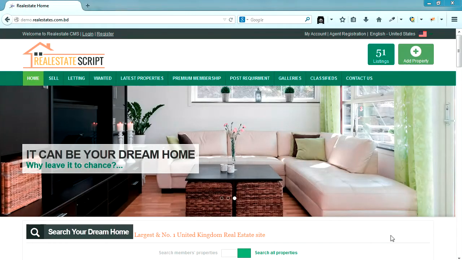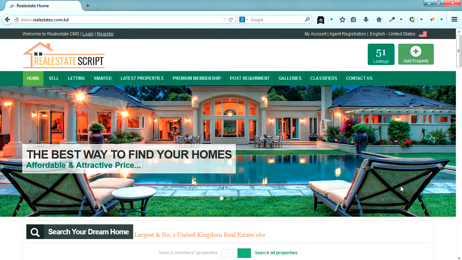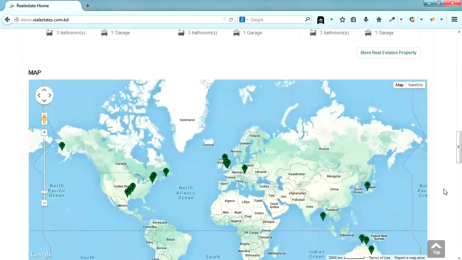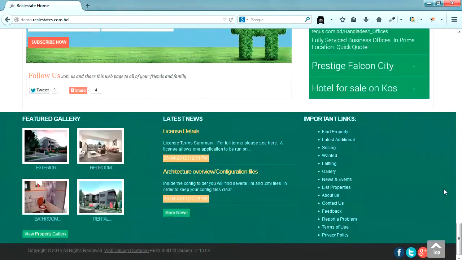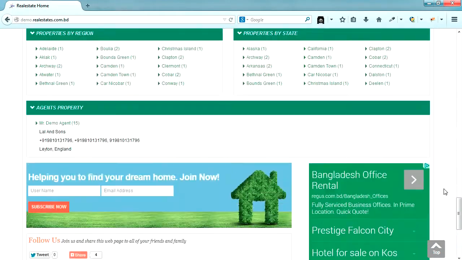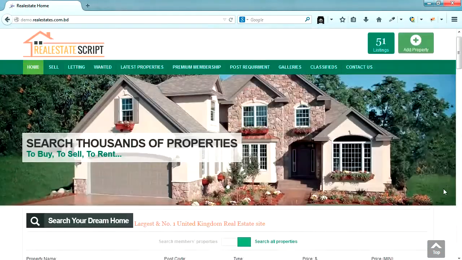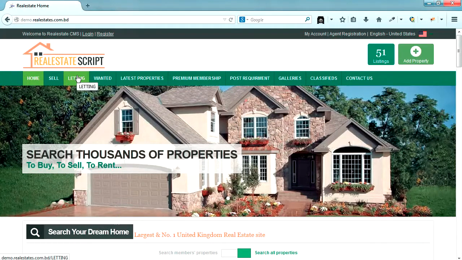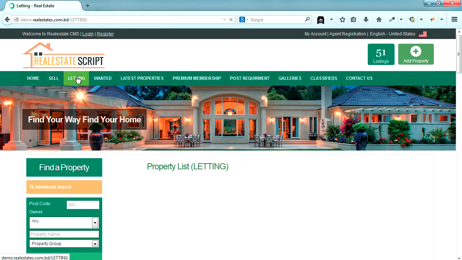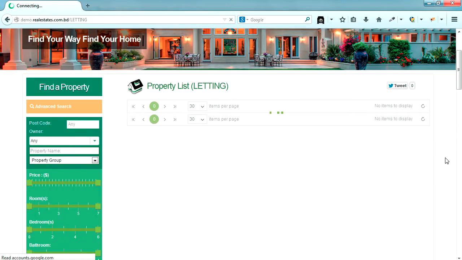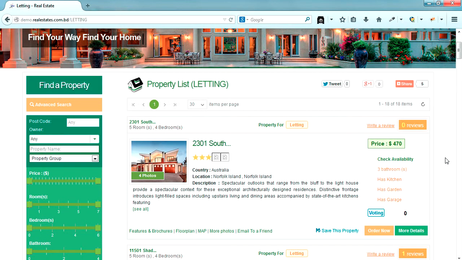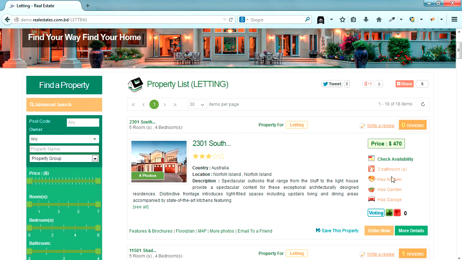So this is our default demo real estate script. I'm picking this real estate script to demonstrate the idea, but the same tricks, methodology and options will remain the same for any script you purchase from Eicra. It does not necessarily have to be the real estate script.